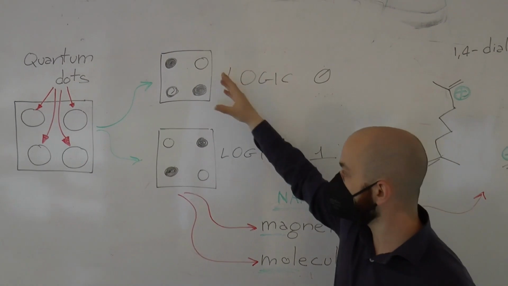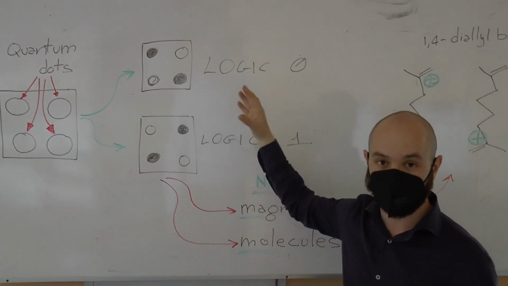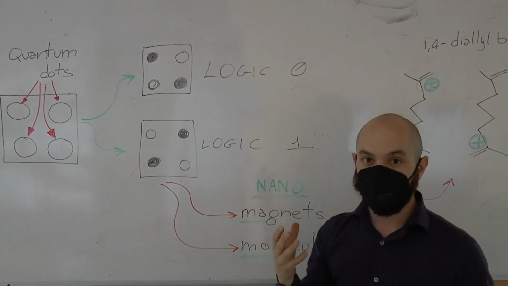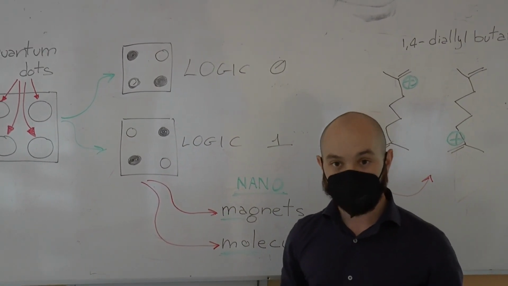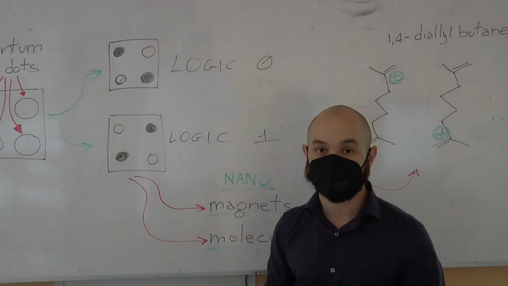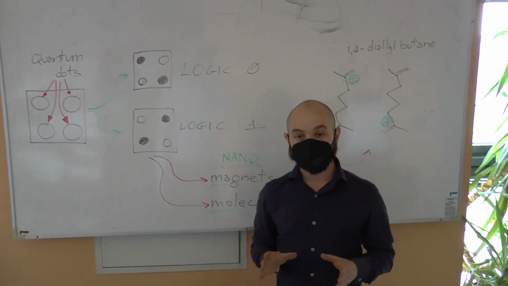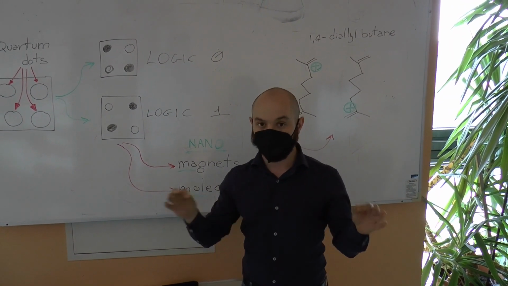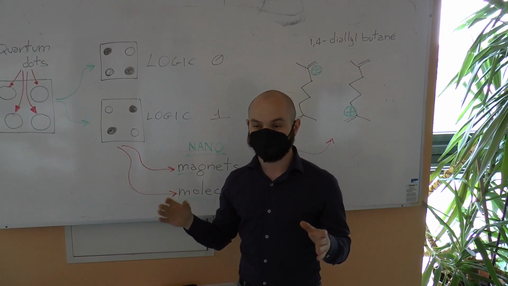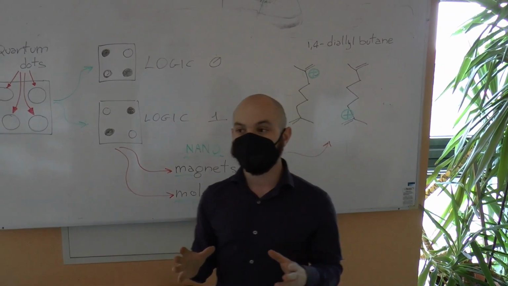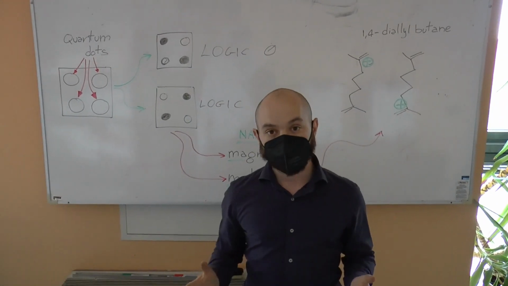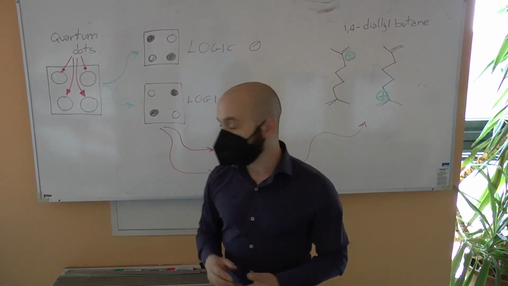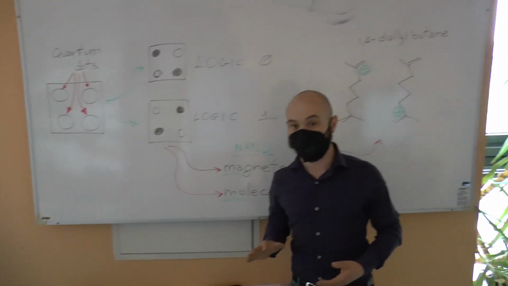In particular, having 2 configurations allows us to encode information. That is the basic principle of digital electronics, the fact that you can encode some information in stable states. In standard electronics, this is based on conduction. So basically, if you have a wire and there is a current inside this wire, you can say that there is logic 1. If there is no conduction, there is no current, so you can say that there is logic 0. This is a completely different paradigm.